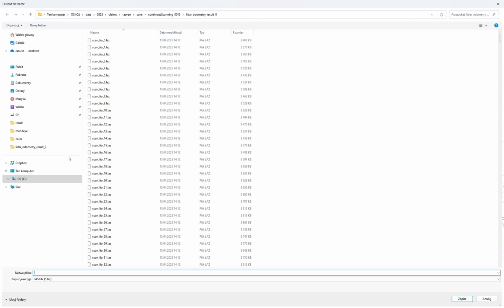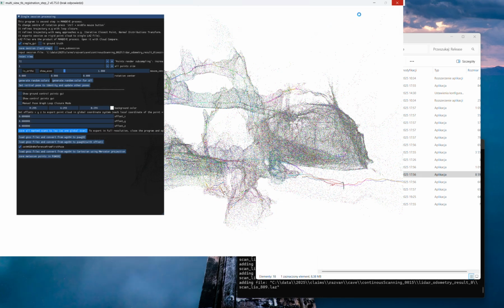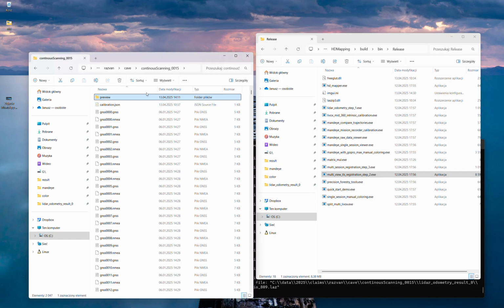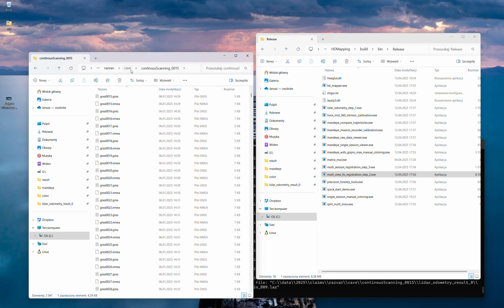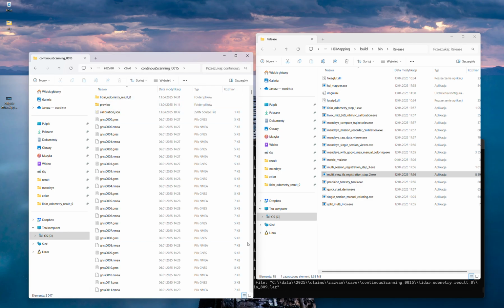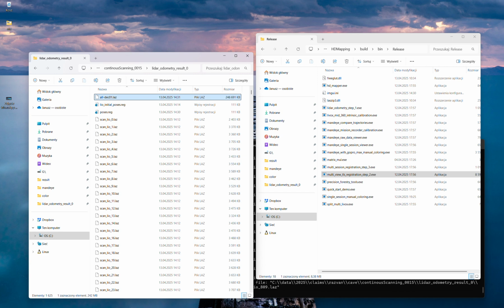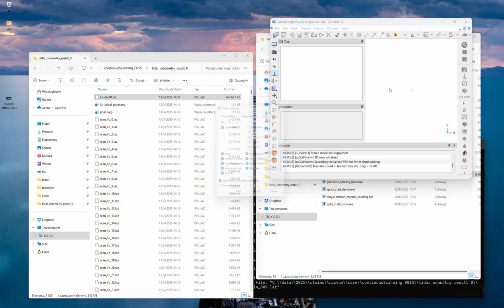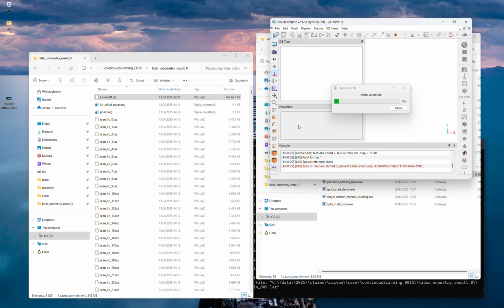So we can save all marked scans to LAS. Okay, so we have all down sample 01 LAS. Okay, so we are saving, and we have this cave. All okay. Let's open CloudCompare. Apply all.